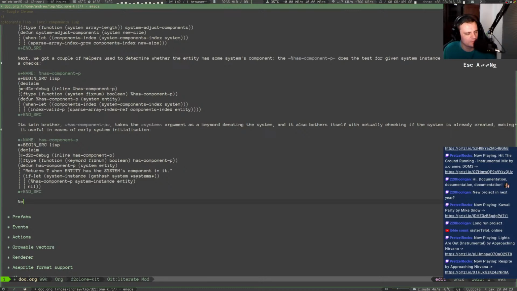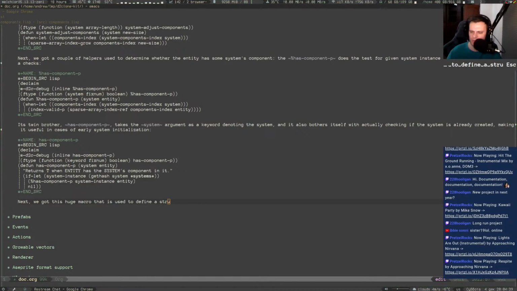So next we got this huge macro that is used to define a structure of arrays. Oh, that's some drum and bass here for me. Oh, it's rather breakbeat-ish, I would say. But yeah, I kind of like it.